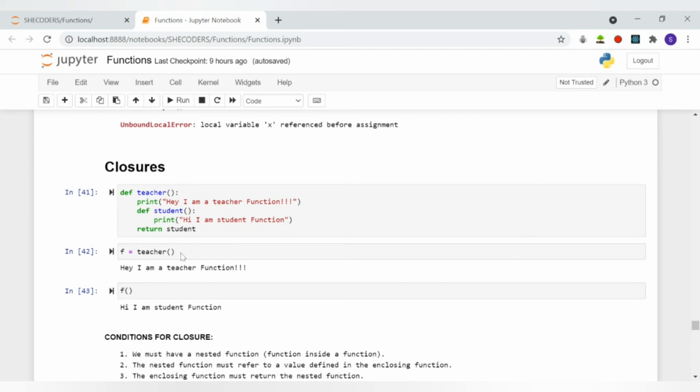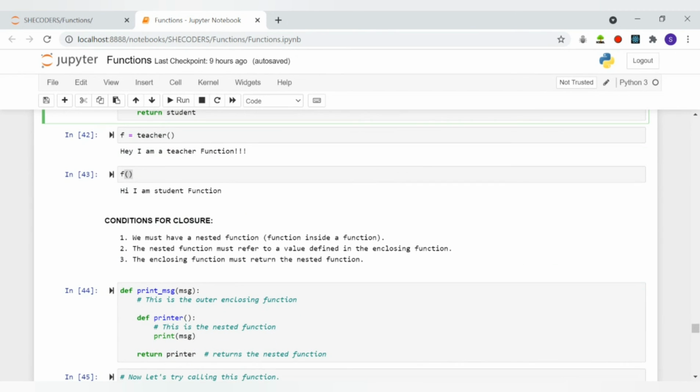If you call teacher here, first of all, this statement is executed, and as a result, student is returned as well. So if you want to call the student function as well, then you need to add a set of parentheses to it. And if you call that, then this statement is executed, and hi am student function is printed as a result.